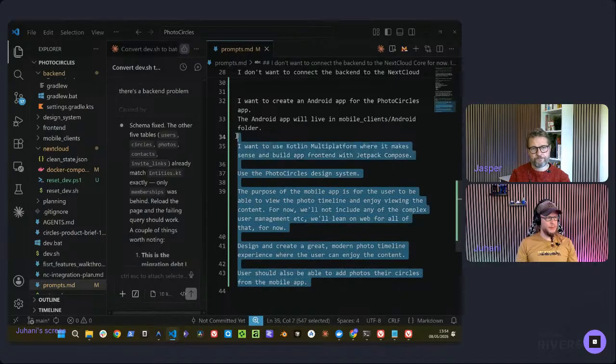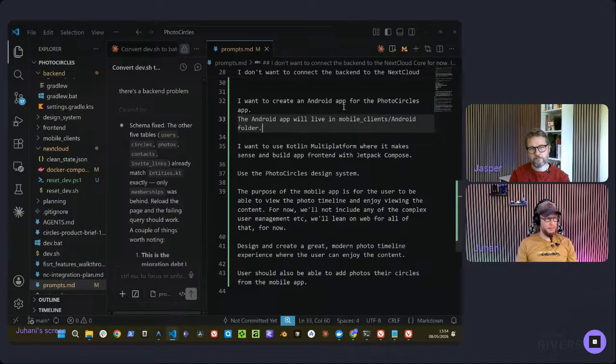Okay, so this is quite a simple prompt. I've defined that it's a mobile application for this thing. I find that using a mono-repo approach with LLMs is very good, because it has access to the whole application that we already have, plus the design system we already have. So we're going to reuse the design system. I told it where I want the app to be, and I usually have the same format as mobile clients and Android. I say to use Kotlin multi-platform.